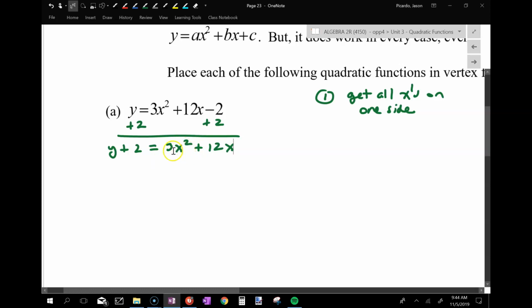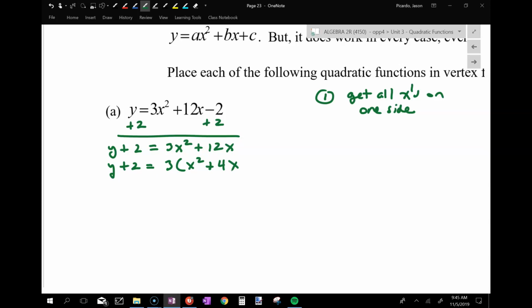So what I'm going to do is you agree that I can take a 3 out of both of these. Now, it's not a greatest common factor. I'm just taking a factor of 3 out because I want this to be an x squared still. I agree, guys, that I could take an x out of both. So I'm not taking a greatest common factor. I just want this term to be a 1x squared. So if I take 3 out of both, I can accomplish that, right? Okay, so I'm going to do that. Everybody okay with what I just did? I just took 3 out of both of those terms.